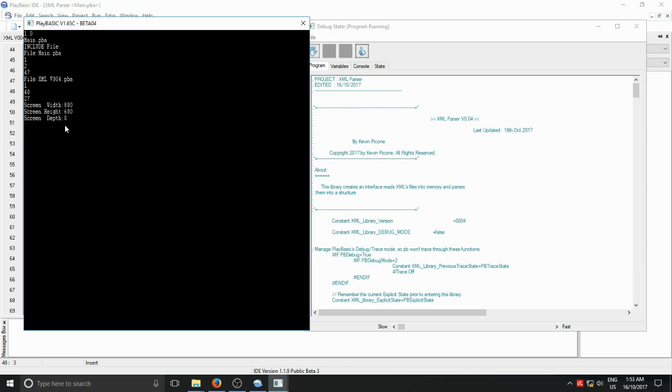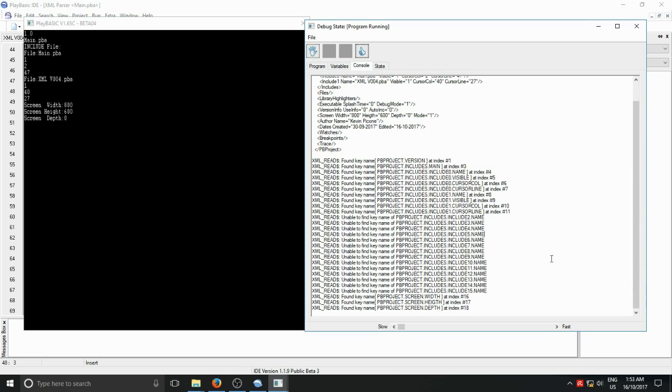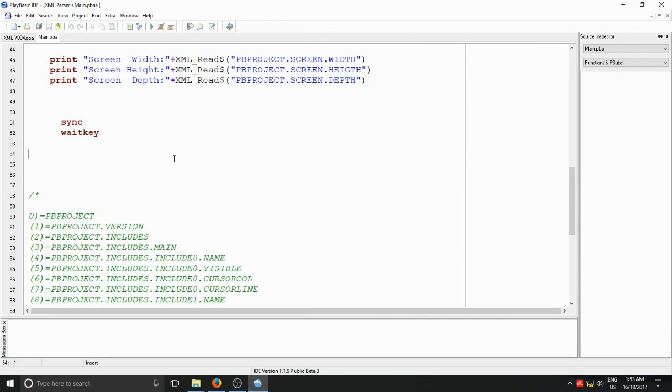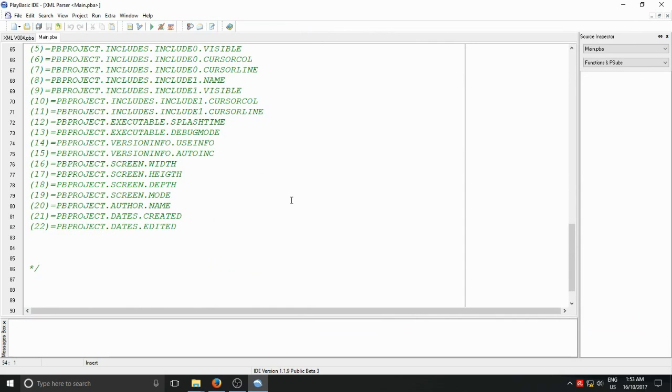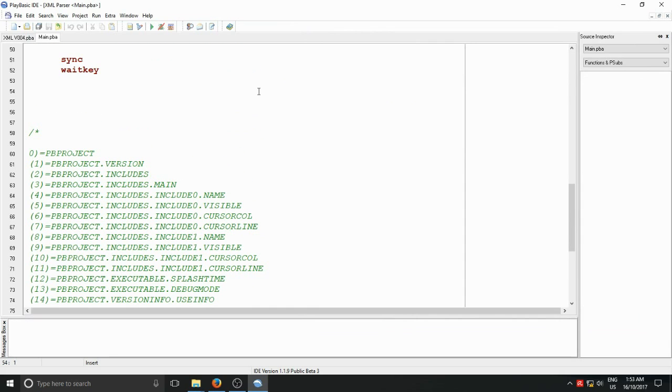Screen depth is not working, is it? So maybe it's not called depth. Look at our console output. Saying it found screen depth at position 18. I wonder if that's the case.